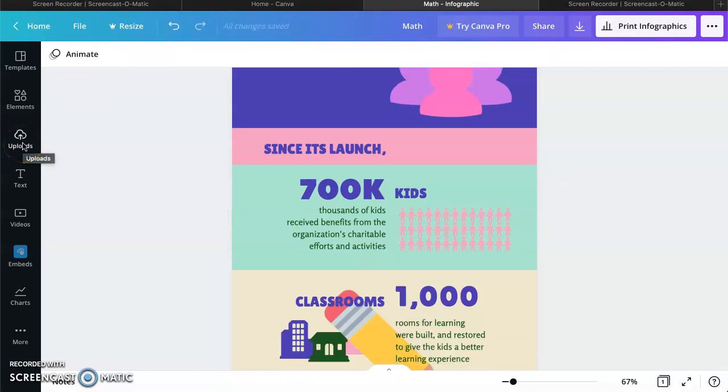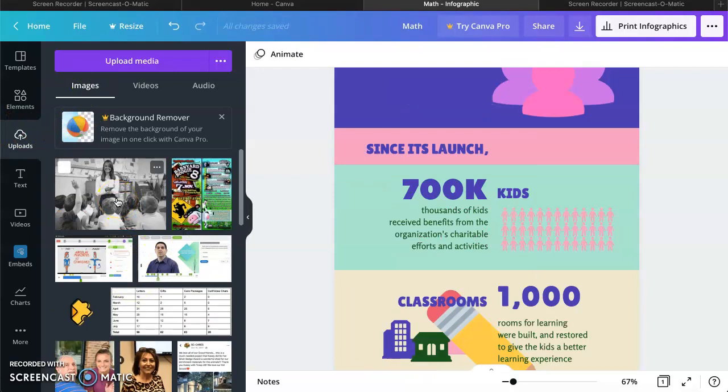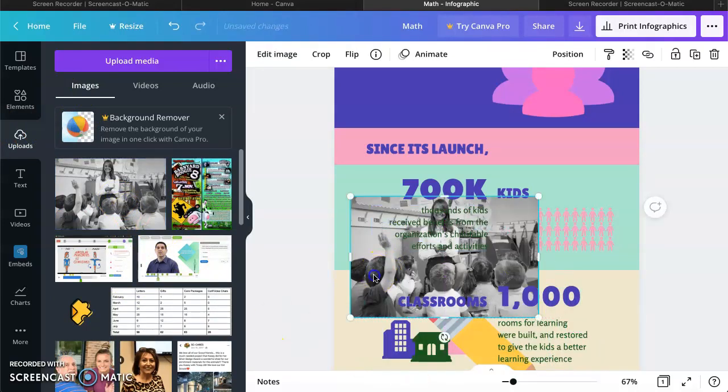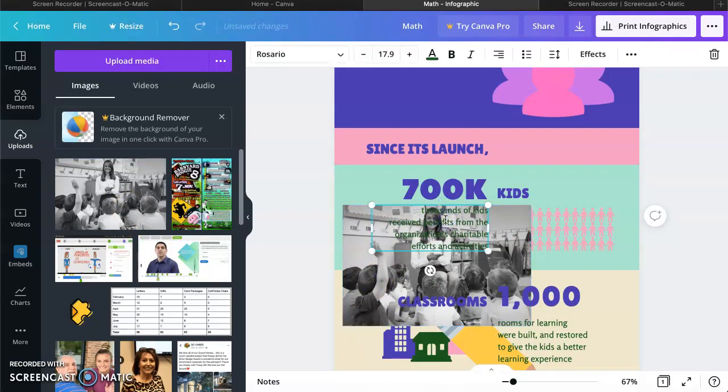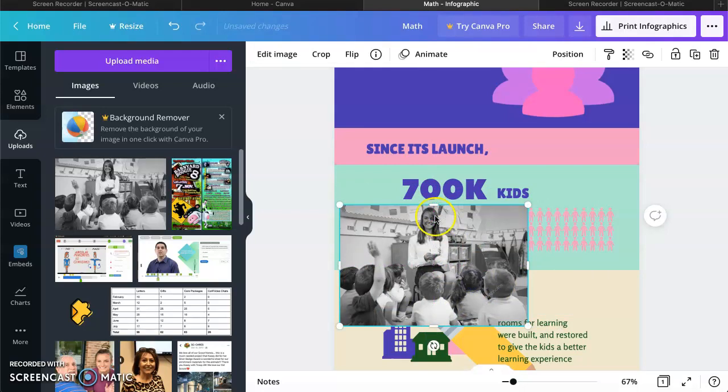Canva also has the option, if you can't find what you're looking for in the Elements library, you can always go to Uploads and upload any of your own images or videos. This image right here, for instance, I actually edited in the image editing program within Canva. There's also a great feature known as the background remover where, for instance, if I only wanted the students in this photo and not the teacher, I could simply just edit her out all within the app.